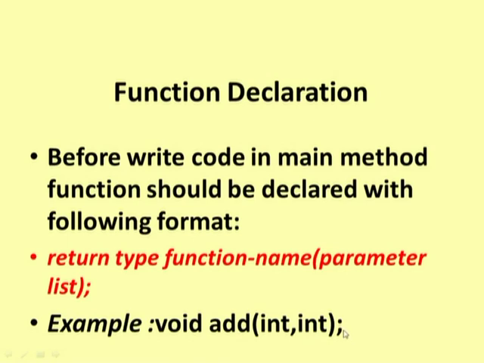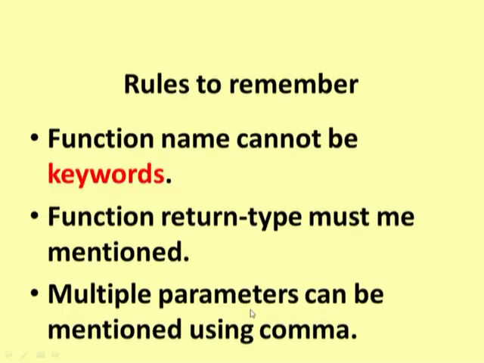Now what is the use of function declaration? When I try to run my program and within main I call the add function, the definition for add will be written after main. So if I declare the add function before main, then the compiler is able to know that the add function is available with my software, and the routine for add will be written in the code. So it searches for the code for the add function. To inform the compiler, the prototype for the function is required. Clear about the function declaration?